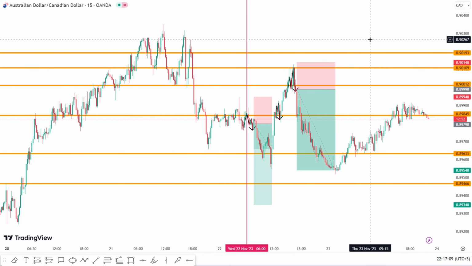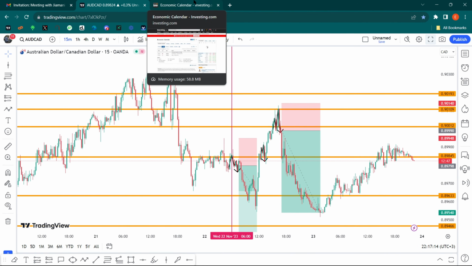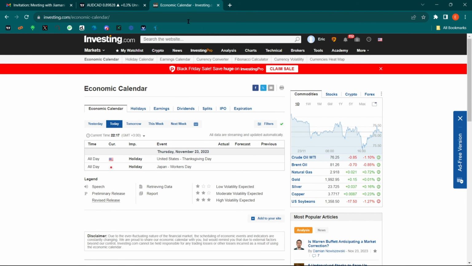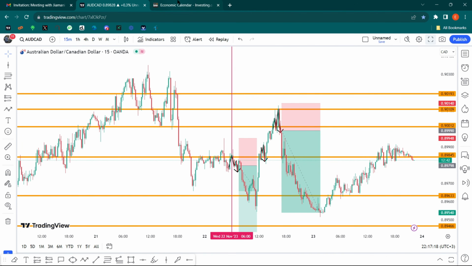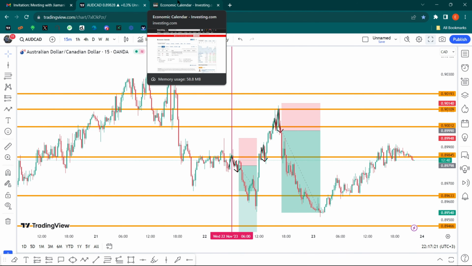I'll add more confluences that you must check. Number 1, we don't take trades during NFP week. Now, in a month, we do have about 4 trading weeks. Out of the 4 trading weeks, this strategy, according to me, is only tradable 3 weeks.